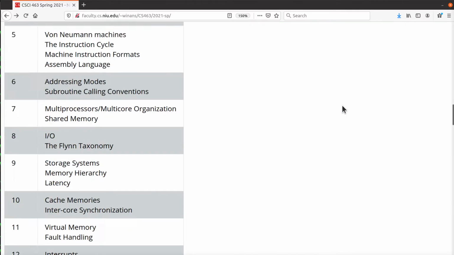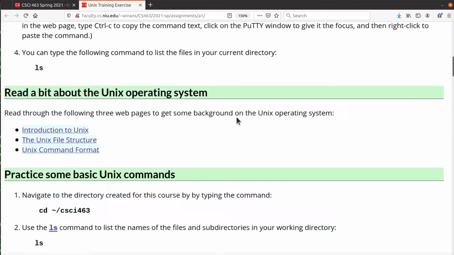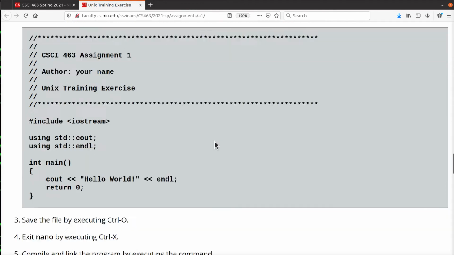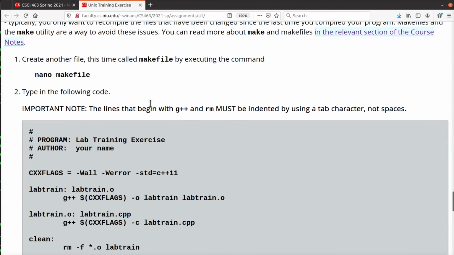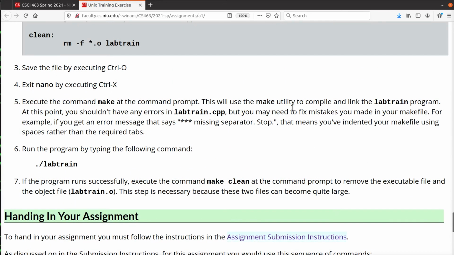Okay, where were we? We were working on assignment 1. Here we go. We created a makefile, the source code is in there. We got a makefile. The makefile worked. I typed make and it ran. If yours doesn't run, read closely these notes in here. I'm not going to read this entire web page to you.